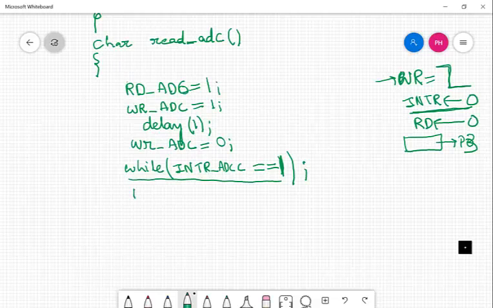That I do by sending low to ADC read. Now the data will be on my port, that is P3. I have named that as D out. So I will read the data in some variable. Maybe I have to define a variable here, char read data.